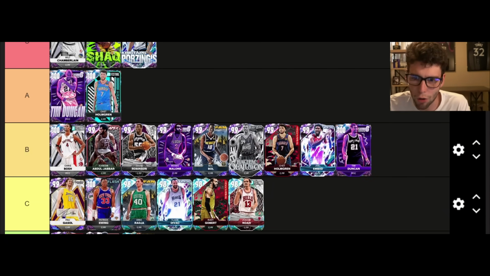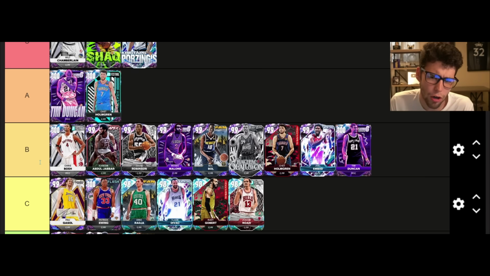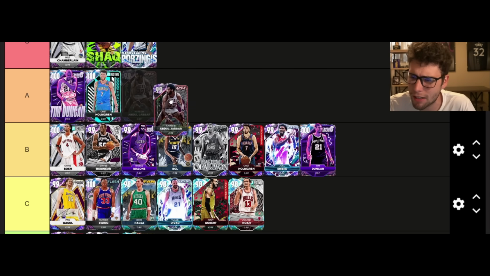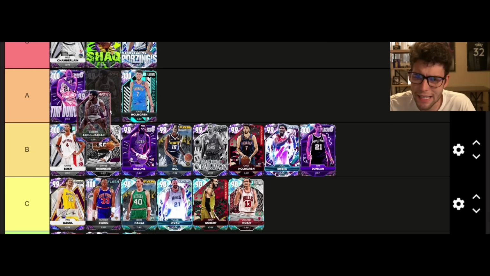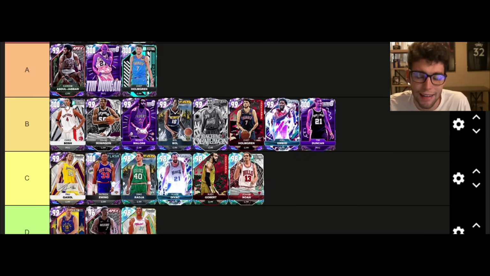Chris Bosh, 100 overall. Weird kind of card here. I think you gotta go A tier, but I think it's tough because it's like, I'm gonna go B tier. It's like Chris Bosh, 100 overall, or Dark Matter Kareem. I'm probably taking Dark Matter Kareem, and the more I'm looking at this, it's like, do I really like Dark Matter Kareem or the Pro Pass Tim Duncan more? I don't know. And so I am actually going to move Kareem to A tier just because, again, he's massive on the floor. But that is a tough question. I really like Pro Pass Tim Duncan, though, so I'm kind of biased for him.